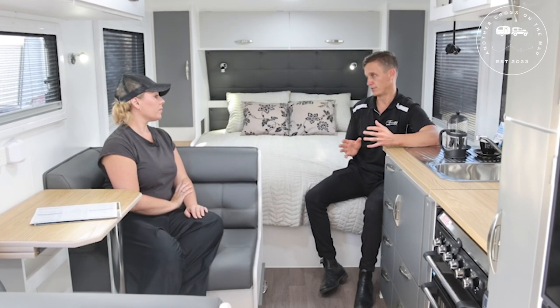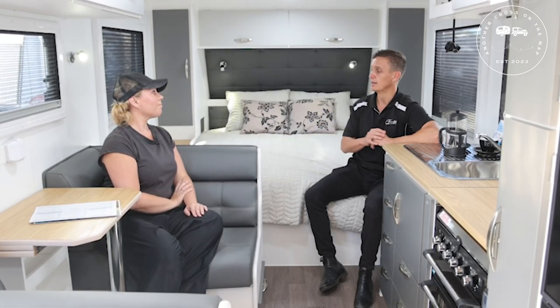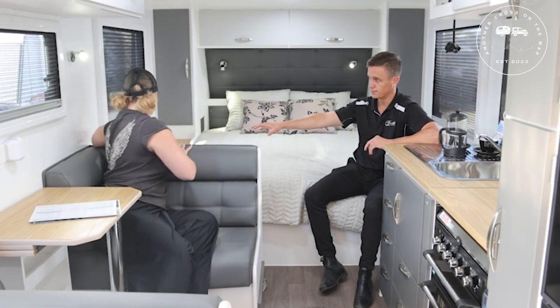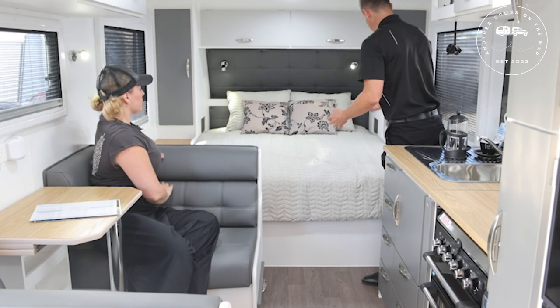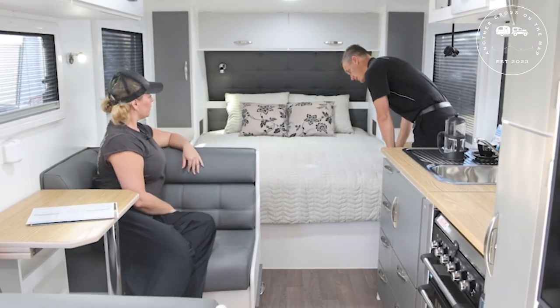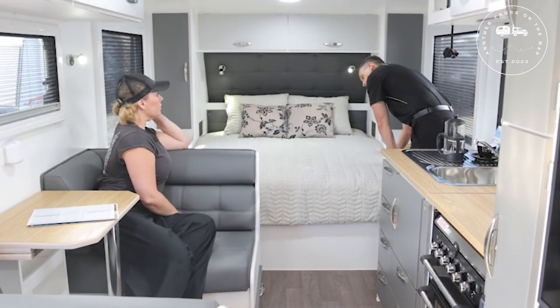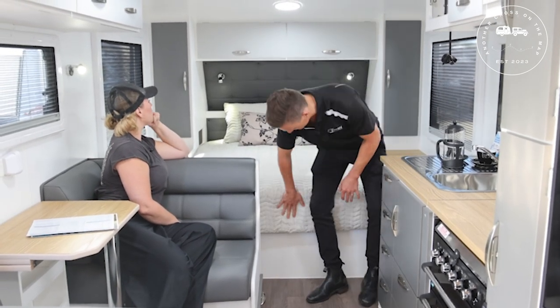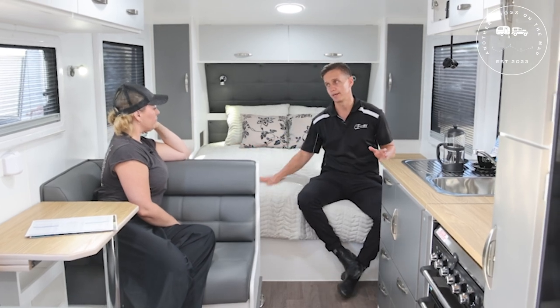It is only 6 inches longer, but it gives you so much more room in around the bed. Okay, it makes it easier to make the bed, all right? Because again, I'm sure that Simon would be amazing at making beds. Yeah, that will be his designated job. So you can actually get in around with plenty of room to make the bed.